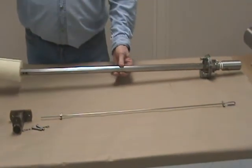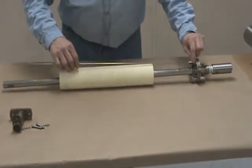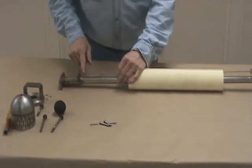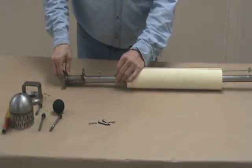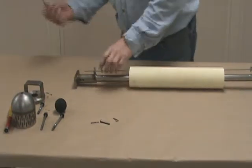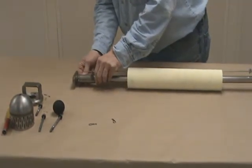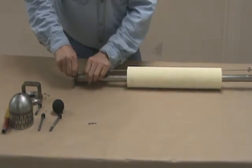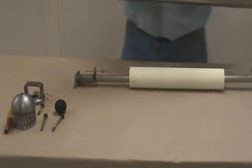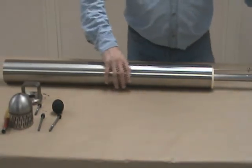To reassemble, put your float back on. Swing your control rod through the control rod linkage. Bring your bottom T weldment in, making sure the bottom of your control rod goes through the bushing guide right there. Even up the bottom with the bottom of the tube, align the holes with the clevis pins, and reinsert them. Put in the hairpins to keep the clevis pieces from falling out. Then put the pump body back onto the pump.